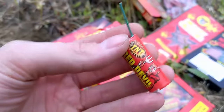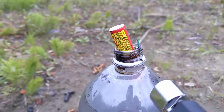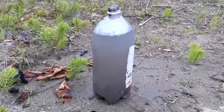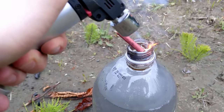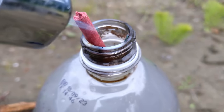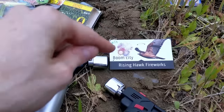And now guys, we have some of the M1000 Red Devil Firecrackers to now go ahead and try. I'll go ahead and put them in this bottle because it looks the cleanest. Now that sounded pretty upset. Let's go ahead now and do a Buffalo Bomb, and we will compare it here to the Bullet Cracker. That one didn't work. Let's go ahead and try the Bullet Cracker next — Bullet Cracker inside water. That is vibrant. That had some great effects to it guys. Thank you guys so much for watching. Remember, if you come to Boom City, go to Rising Hawk Fireworks and they will give you a good deal on stuff.